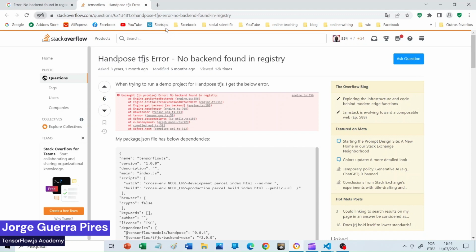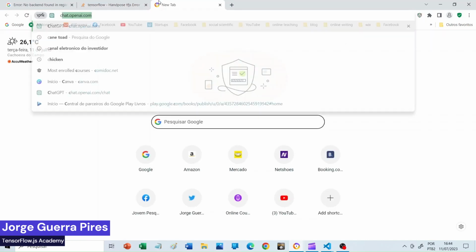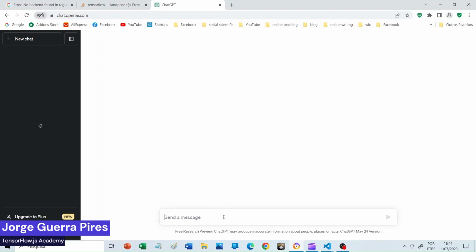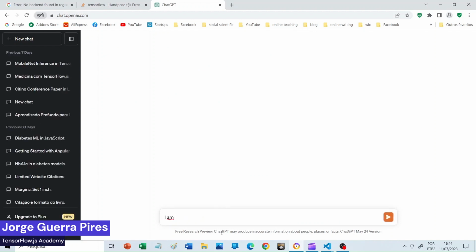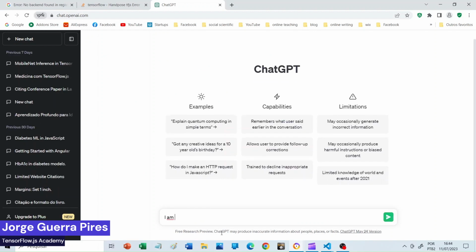For example, if you go here to ChatGPT, it has been very useful. I'm using TensorFlow.js in Angular, and when I'm using MobileNet, I have found the error.